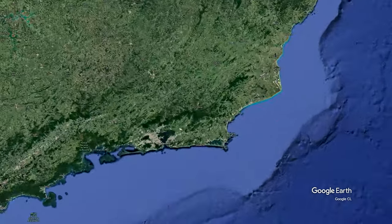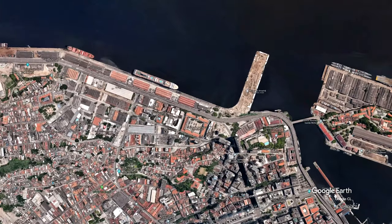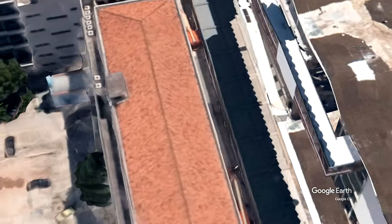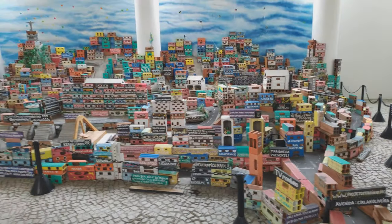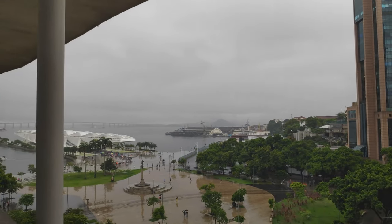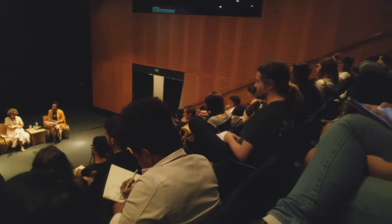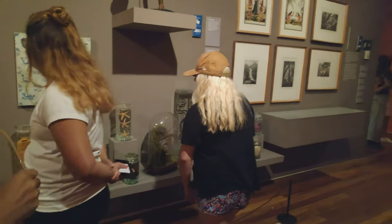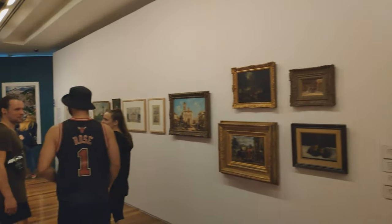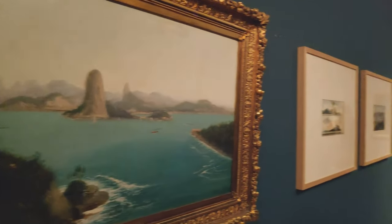After we had a lot of fun during our 10-day road trip, we returned our rental car back to Rio de Janeiro and decided to stay there for one week to explore the city. Welcome to the favelas made out of stone. It's a nice viewpoint but the weather is still very bad. The first museum I visited was the museum called Arte do Rio. As the name says, it's all about art from Rio. You can see many paintings about the Pão de Açúcar, Christ, and also the colonial periods. It was very informative.